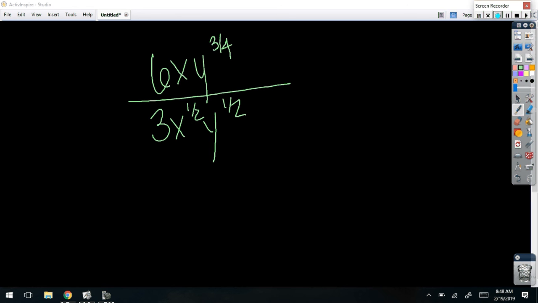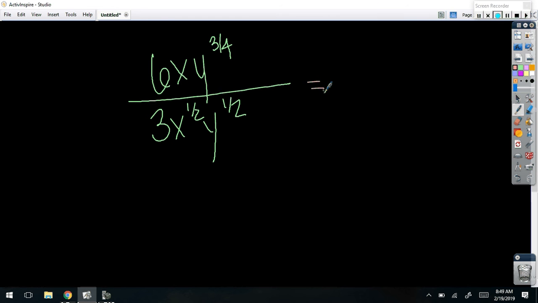Let's see, I've got 2 examples. If you can get through these 2 on your own, I feel good about being done. So let's see what happens. One of them will be radicals and one of them will be exponents. Just give me a second. All right, let's talk about it.